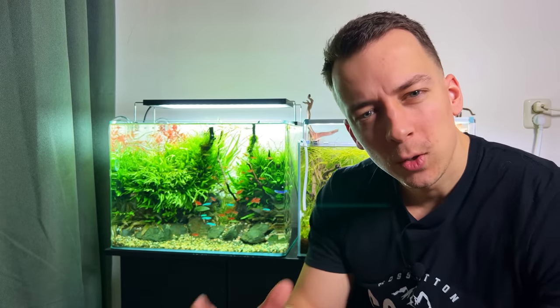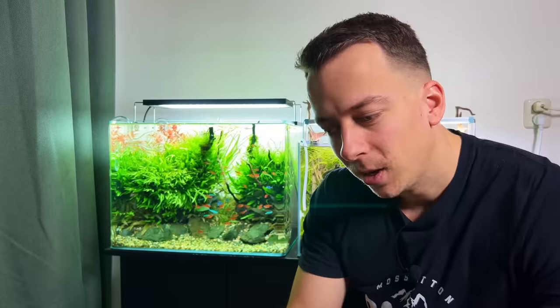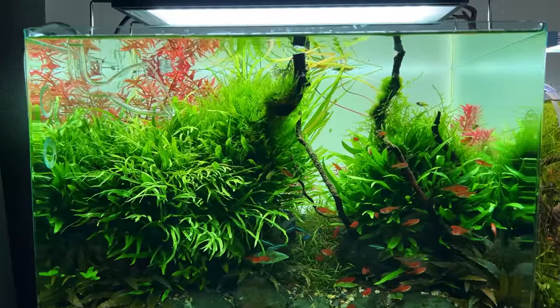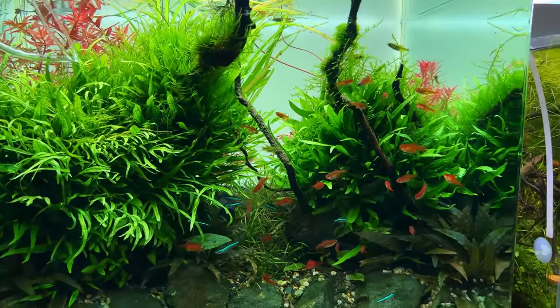As you can see, normally during the day we have loads of these really tiny CO2 micro bubbles and it kind of just spoils the view a little bit. Right now the CO2 is turned off and it just looks so much better - the water is really crystal clear. So I want to add an upgrade to the CO2 system that's hopefully going to keep it this way all the time.